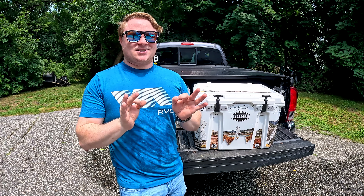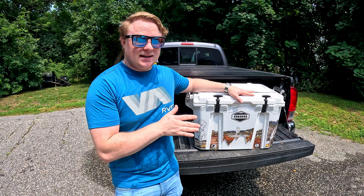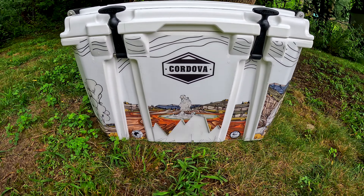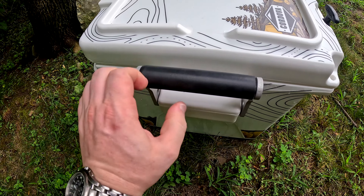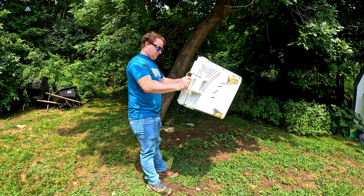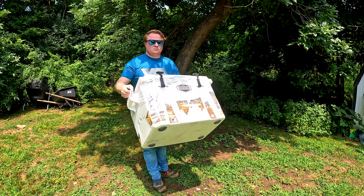When it comes to testing, this thing did excellent. I would like to see it drain a little quicker, and I would like this top to be a little bit more waterproof, but overall those are minor gripes in comparison to how well this thing held ice. There are a number of features this cooler has that I really like. First, the handles are absolutely amazing. I did not realize how awful those rope handles on other coolers were until I got my hands on these. I feel like I have total control over this cooler — I can lift it in any direction, tilt it any which way. Having full control over the cooler honestly makes it feel lighter. It's honestly a game changer and all other cooler companies seriously need to adopt this.